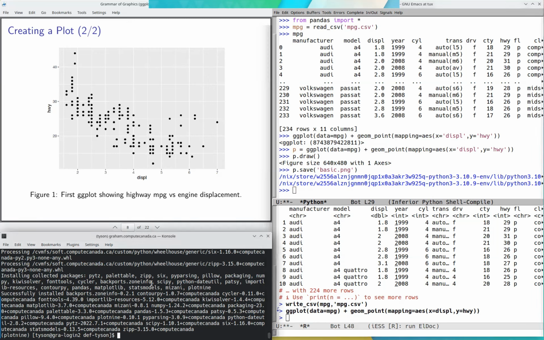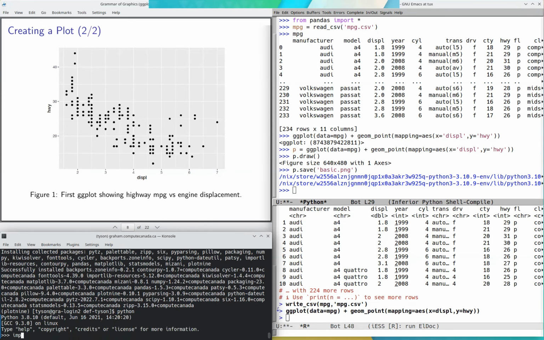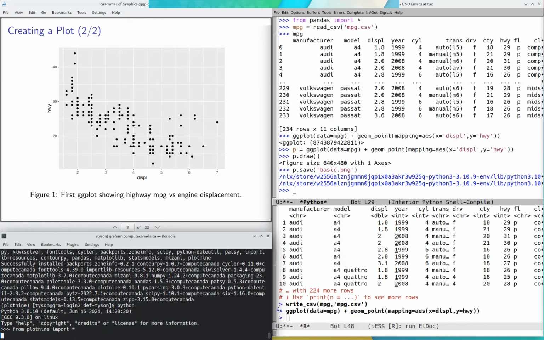And so just returning down to this here now, we can see this has completed. I'm in the Plotnine environment. So if I fire up Python, it'll be using the stuff installed in that environment. And now I can say from Plotnine import asterisk. It's a little slower because on my machine it's coming off an SSD drive, and on this machine it's many files coming off of the shared network file systems.